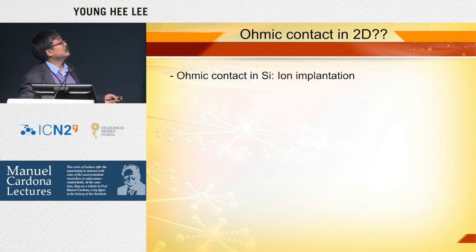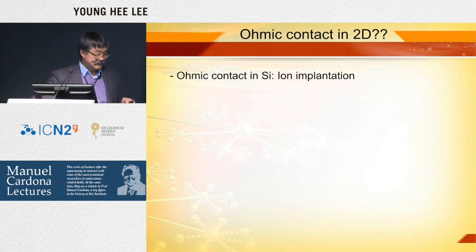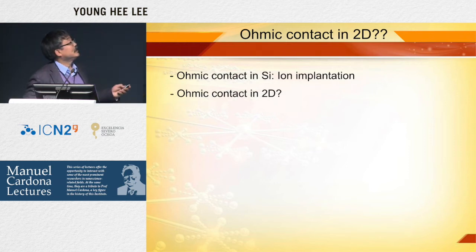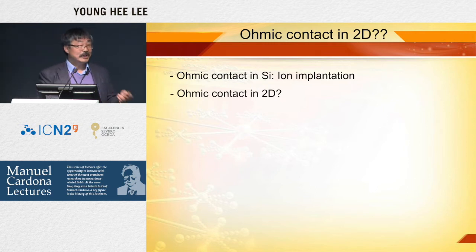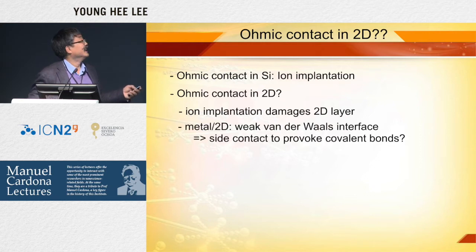Another issue in 2D materials that is very notorious is the ohmic contact for transistors. If you consider ohmic contact in silicon, of course, it can be done by ion implantation. You can simply inject metals into the channel material near the contact, so then you have an ohmic contact. But if you have a monolayer, what are you going to do? You can simply break the material, right? So this is not easily done. In a 2D layer, this approach is not very likely. People tried this method as well, but I don't think it works.